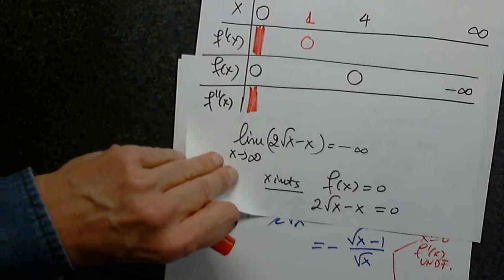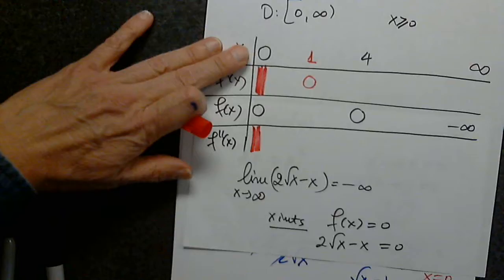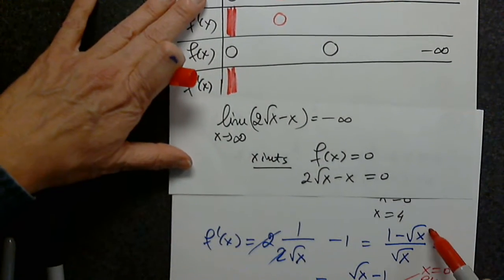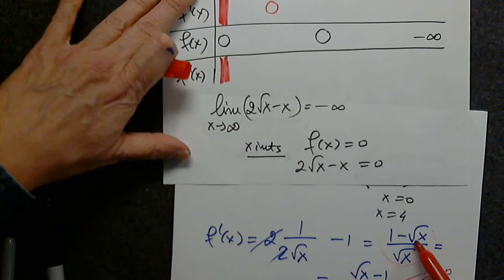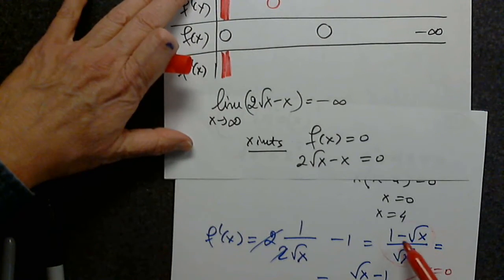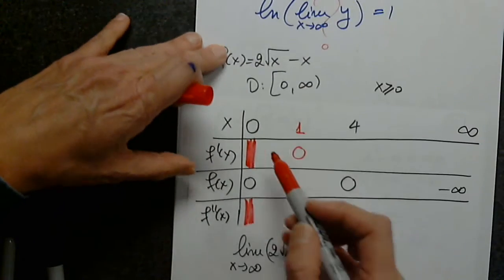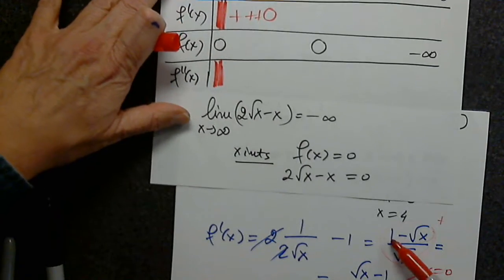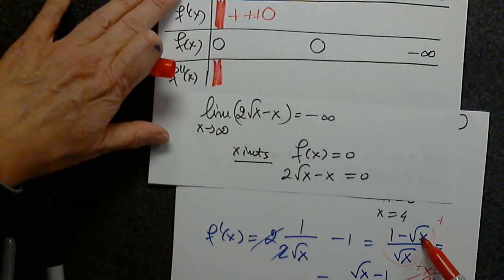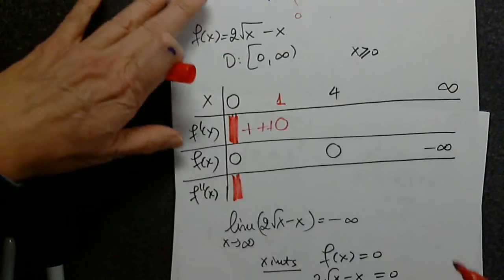Now I have to study the sign of the first derivative. Okay, so let's say I study the sign on this. It doesn't matter which one. So let's say 0.5. The square root of 0.5, 1 minus the square root of 0.5, the sign, positive. And the denominator is square root of 0.5. So then positive over positive is good. Let's plug in 10 or 9. 1 minus the square root of 9 over the square root of 9. Yes, indeed, because the top is negative and the bottom is positive.